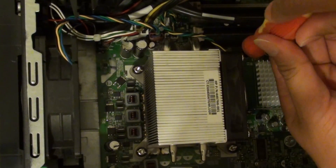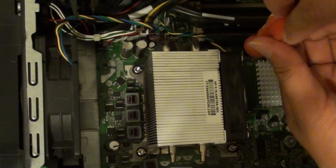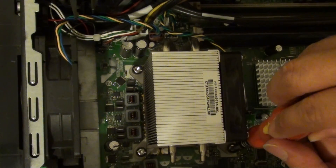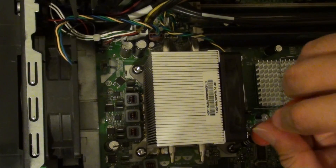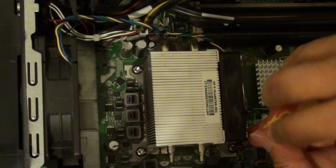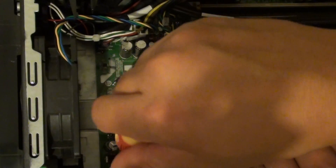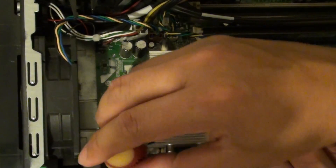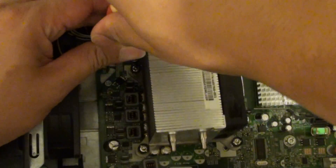While doing this, make sure that you have discharged all the static on your body. You can wear an anti-static strap. If you don't have one, then just make sure that you constantly keep hold of your computer chassis. Be careful that you are not touching any other component, because static from your body can shock the component and basically burn that piece of device, and you will not be able to use it again.